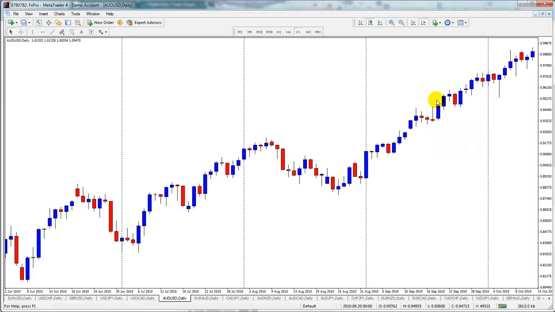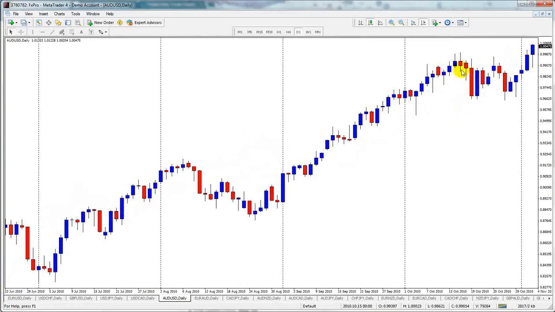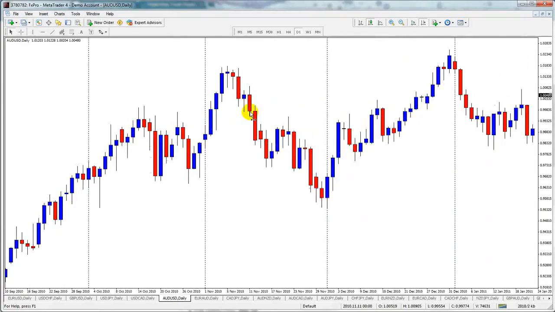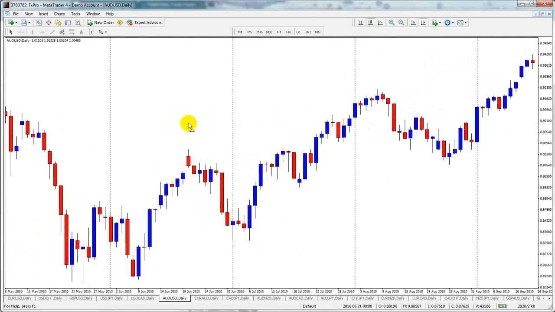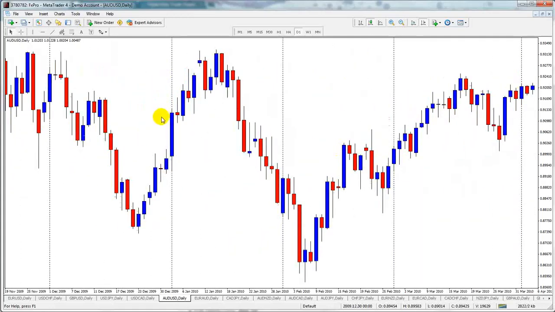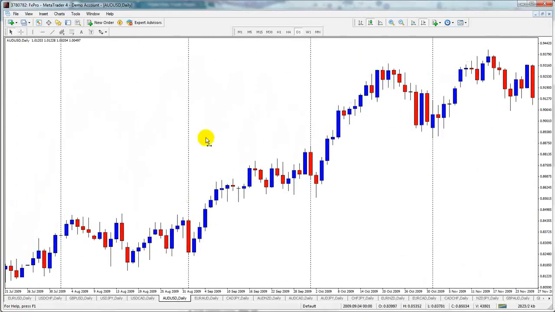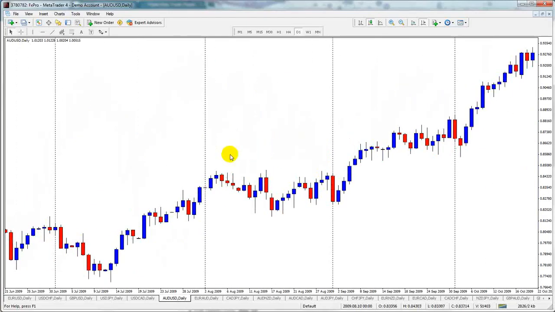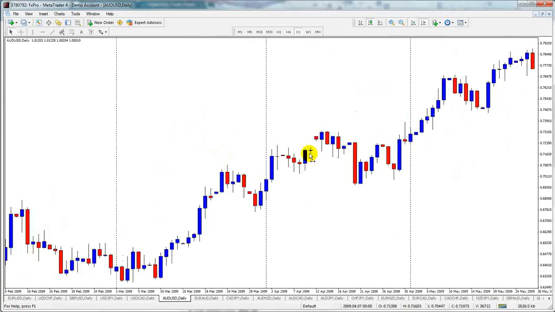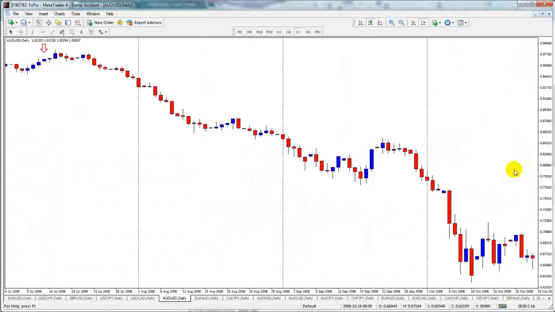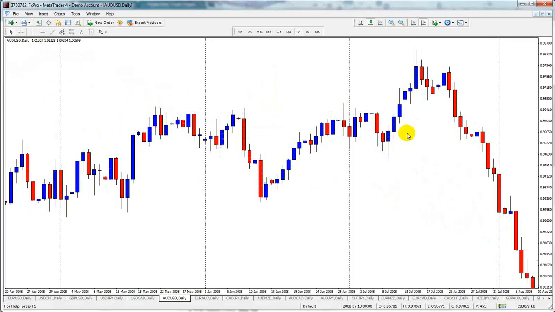The point is, if I allow future information to be introduced into my thinking, even if it's subconscious, even if I just see this part of the chart when I'm scrolling back, let's say I'm over here and I'm scrolling back to find a starting spot for my backtesting. Even if I simply allow the charts to scroll like this so that I actually see what's happening before it happens, even if it's just quick like this, that can affect my thinking and that can affect my backtesting. I don't want that to happen.